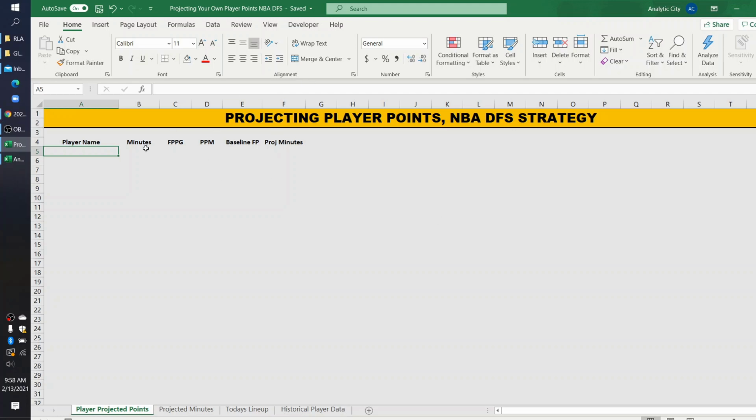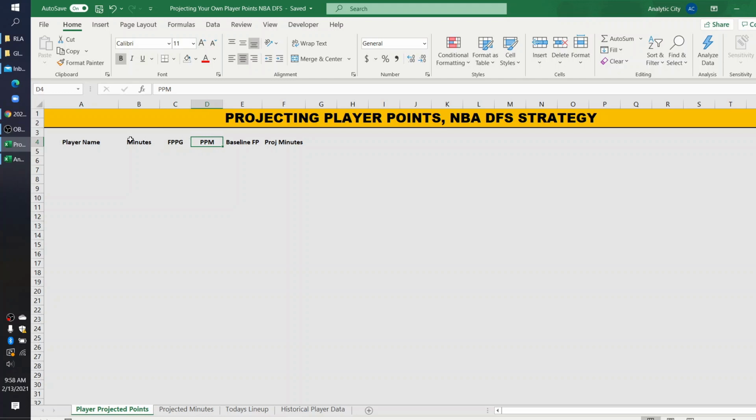So you can see I have my sheet here. I formatted it differently than what your sheet will look like, but if you're working along, we're going to label 6 columns right off the bat. These columns are going to be player name, player historical minutes, historical fantasy points per game.